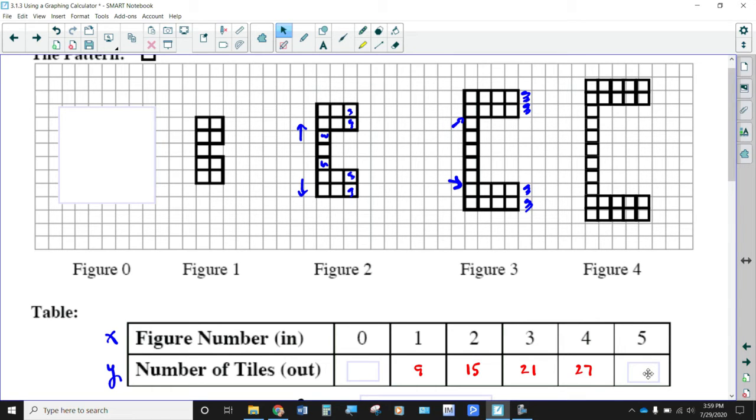So I believe in that pattern, the 5th figure should then have 33, which is going to be an answer to the question on the previous page. And now when we're working backwards, this had 9. So if you take away 6 from the 9, you end up with 3. Now the question is, where would that 3 go? So let's go ahead and erase these guys. And let's think of our pattern of growth. We would take those guys away and scrunch them together to make your 1, 2, 3, 4, right? 1, 2, 3, 4, 4 here, and then just 1 in the middle.